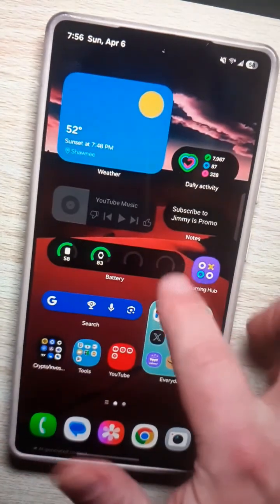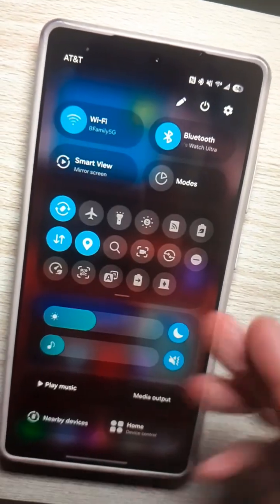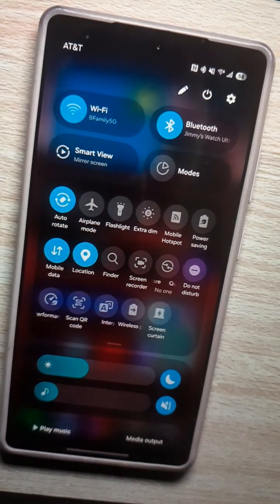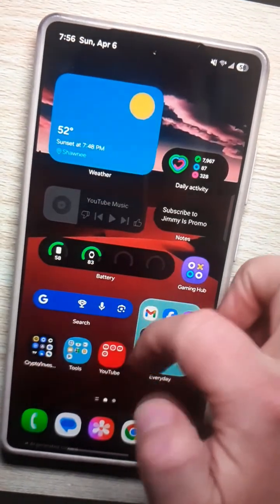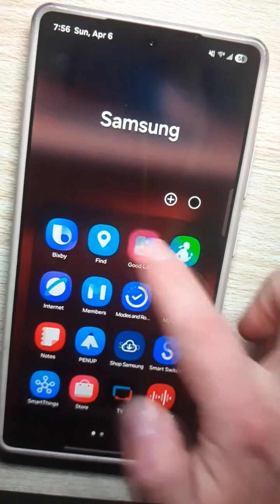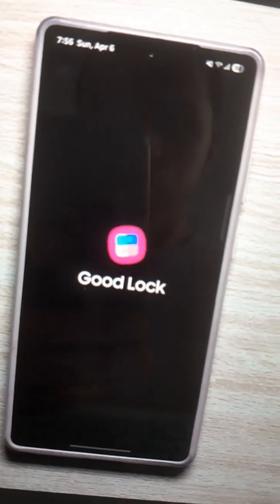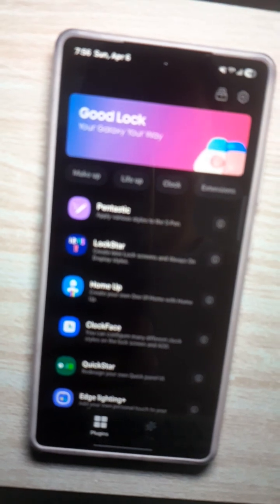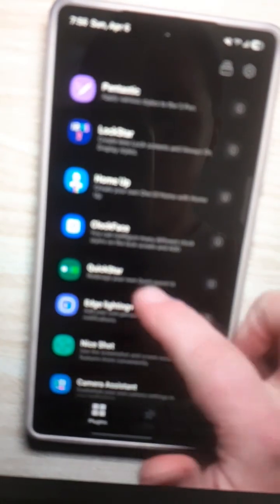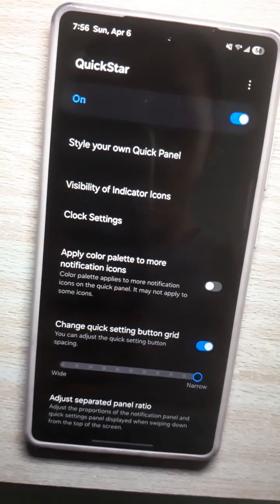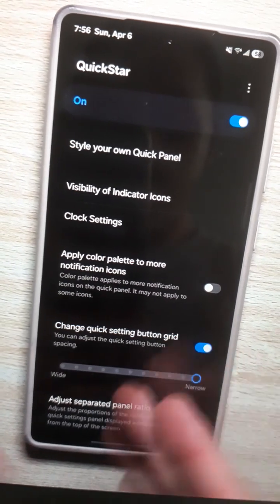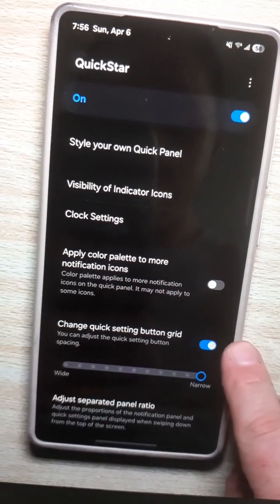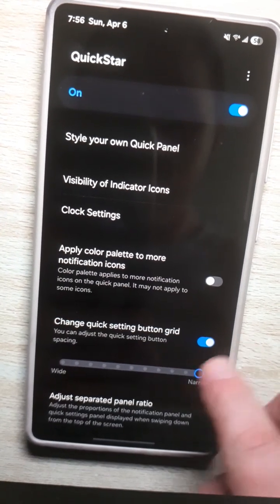This is what it looks like out of the box of Samsung One UI 7. So what I did here for my customization of Samsung One UI 7 is that I made it to where the space between all these icons are narrow. So how you're able to get this done is you want to go inside of Good Lock. And the good thing with Samsung One UI 7 is that Good Lock is everywhere. It is not region locked anymore. So how you're able to customize this is you want to go right here to Quick Start. So once you install Quick Start, basically have it downloaded out of all of these little modules, down over here, you have this option right there, which is Change Quick Settings Button Grid.